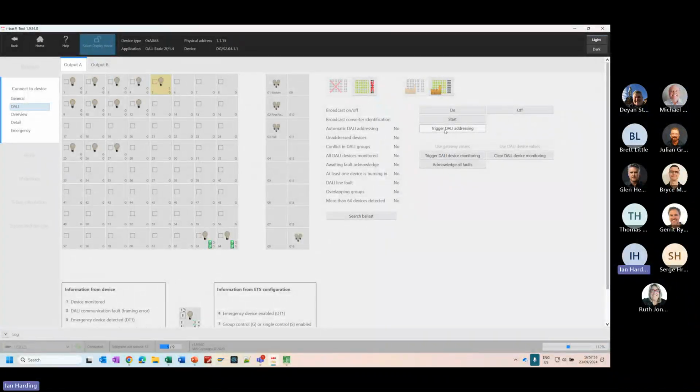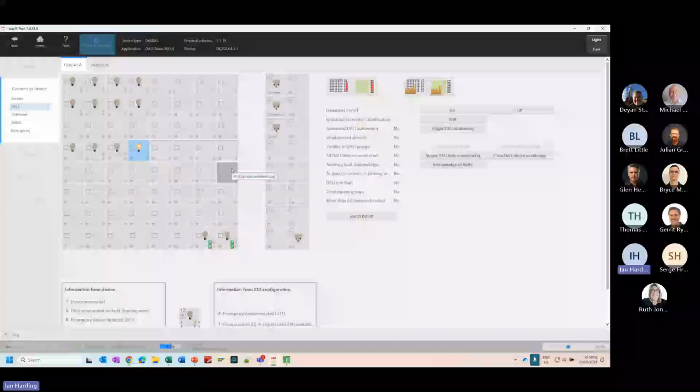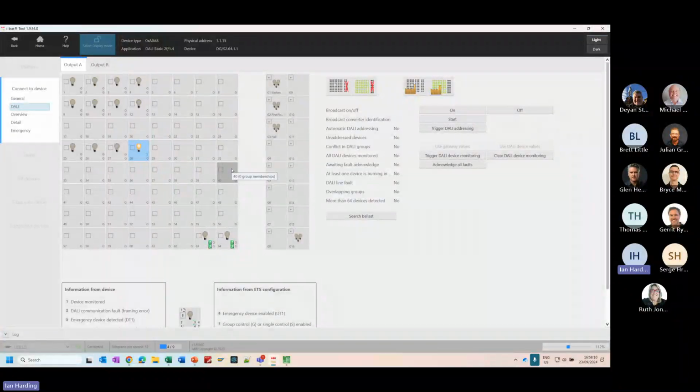It may not be in the sequence you want. If it's not, what you can then do is drag and drop the devices to where you want them. And believe me, trust me, when you're on site, generally this takes 5-10 minutes. That's all it takes. It sounds a long-winded way to do it.